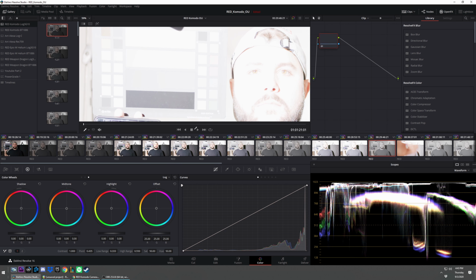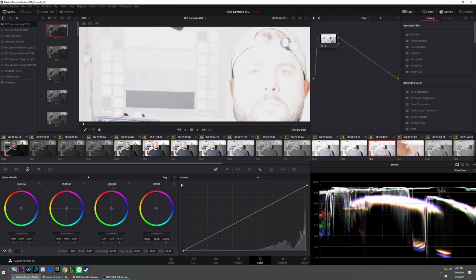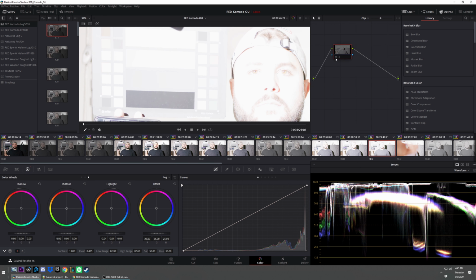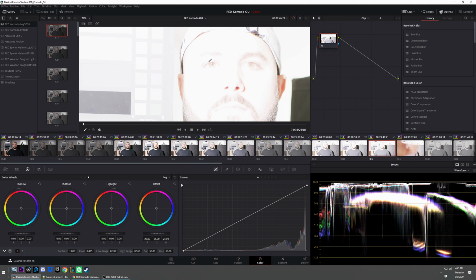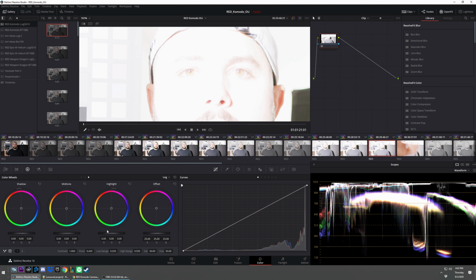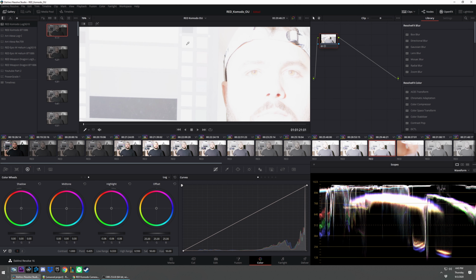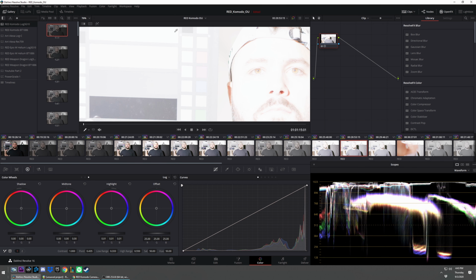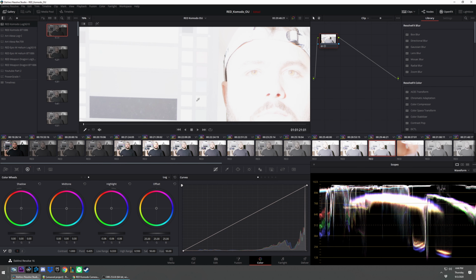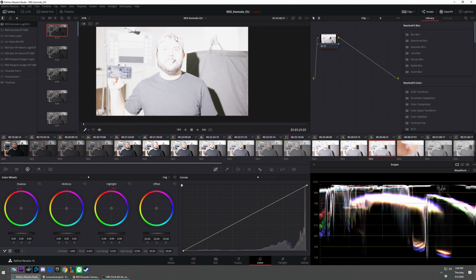And let's see if there's anything recoverable in 6.5 stops under. A little bit, and where you see it a little bit is just in the face. Look at Derrick's eyebrow, look at his eye. I wouldn't really say that's significant, but where I would say it's significant is actually look at these color patches here. So at +6 stops, you see some color, whereas half a stop over that, all the color kind of disappears. Again, what does this actually mean in real world terms?